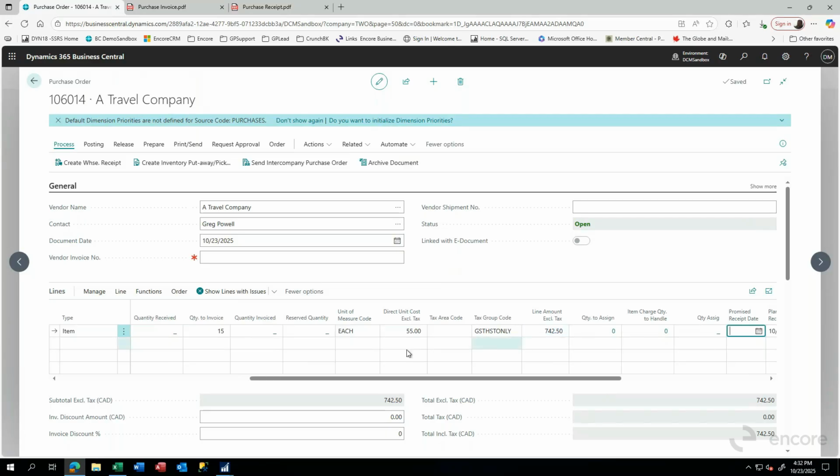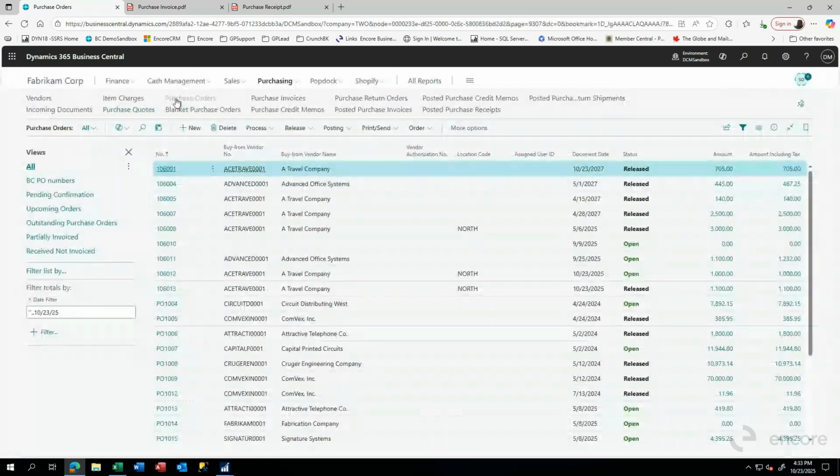So it's 550. So that gives us the discount, automatically applies the discount on the extension line so that we now have a discount being applied directly at the time of purchase order. And we can do that on line items, and both on the line items and on other things as well. So you've got some very good things inside your item.